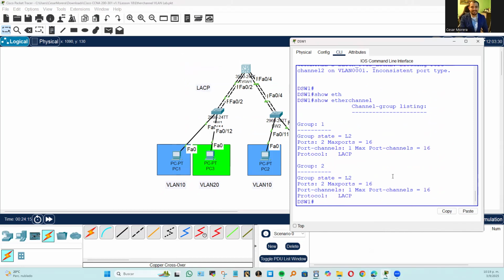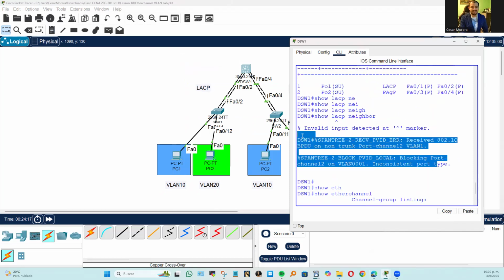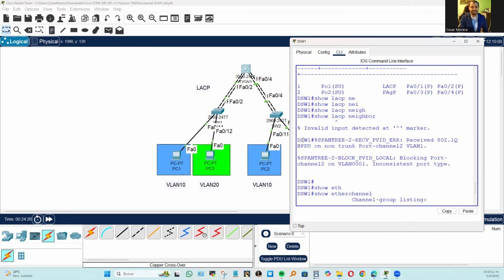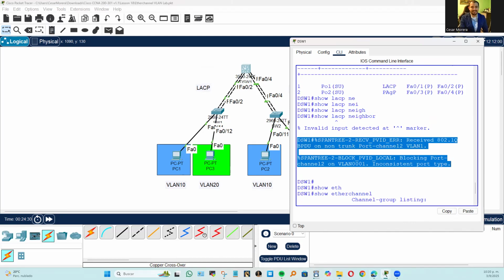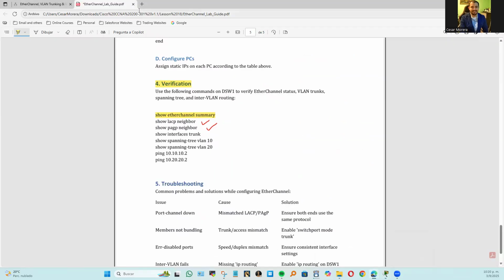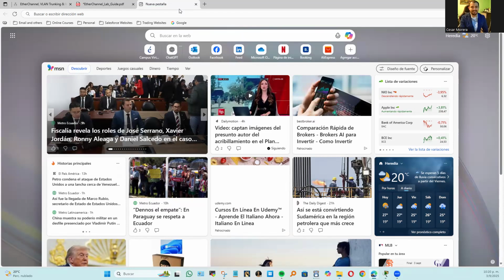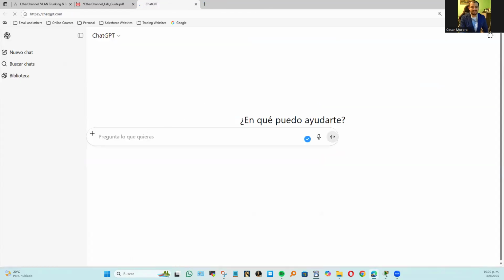Looks like there is a blocking message, and I receive 802.1Q inconsistent port type. We might have to check on this to see if we are having an error here. Let me just work on that right now. Are we having a problem here?